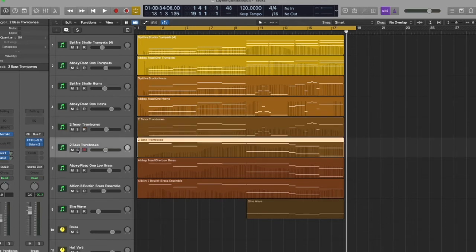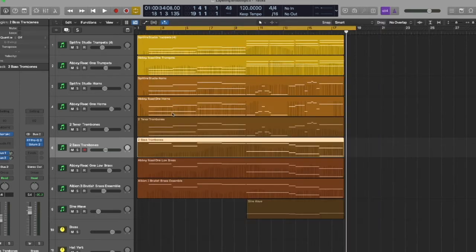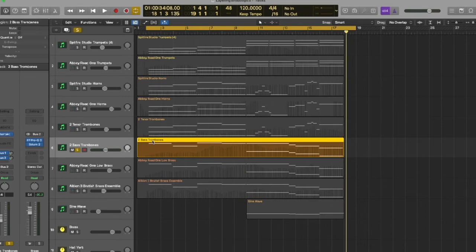Moving down, I have my two bass trombones, and I'm only using one patch for these as well. I'm using the close mic, the tree, and the outrigger. I really wanted that bass trombone growl, so that's why I'm using the close mic, just to put it really close to the ear to capture that definition of the low end of the brass. So we'll take a listen to this.